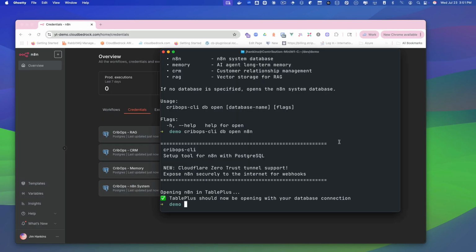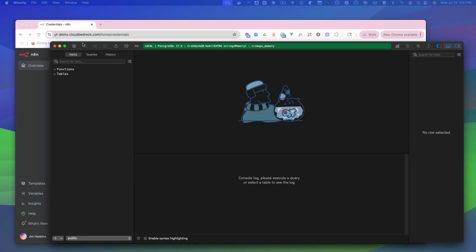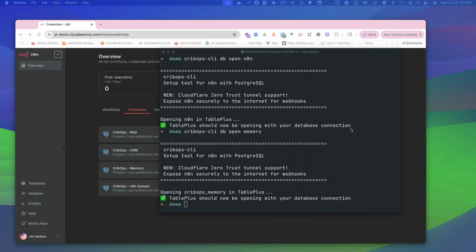But then you can also open the ones that won't be quite as interesting, like memory, because there's no tables in there right now. But essentially, it's just an easy button to get access to the databases that have been automatically provisioned inside of there without having to provision the credentials yourself.